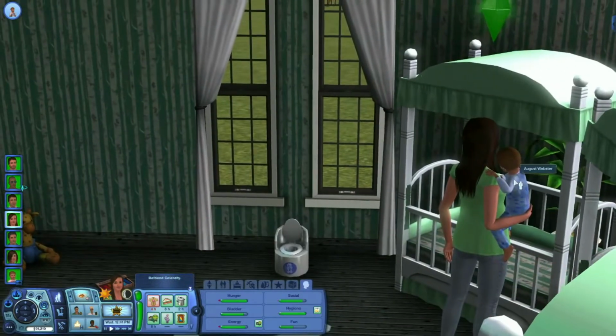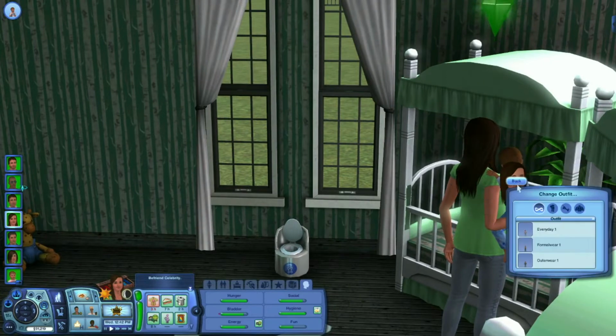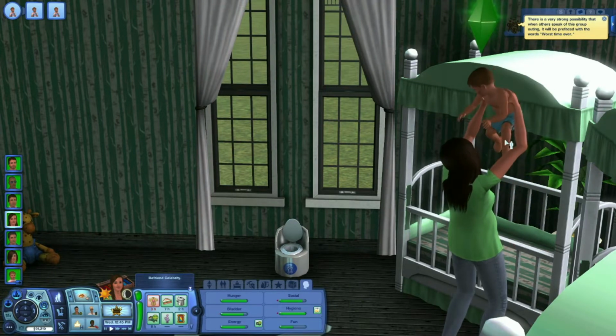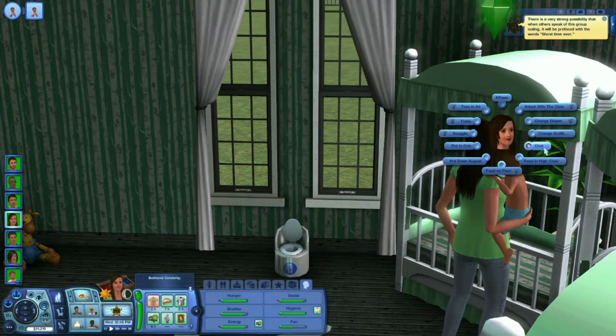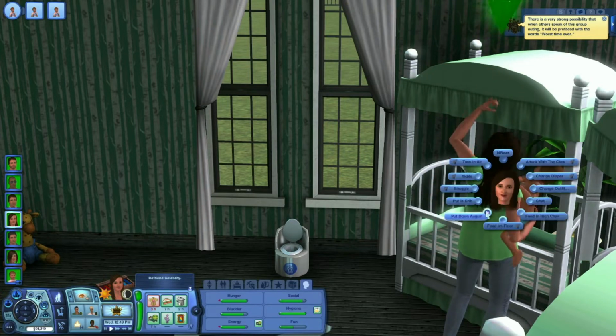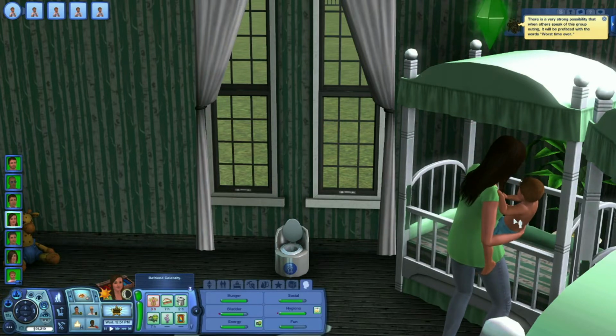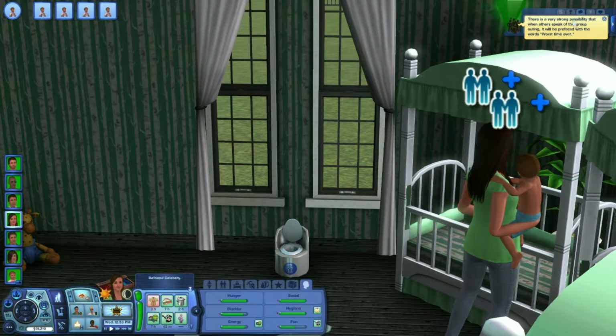Alright, let's see. Let's go ahead and change his outfit to his everyday. And then we can attack him with the claw. We can chat with him. Go ahead and snuggle him. And tickle him. And toss him in the air.